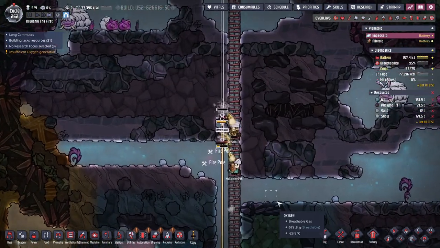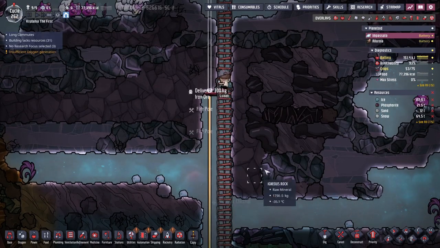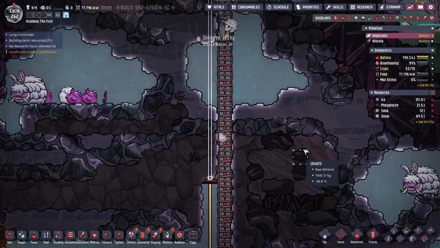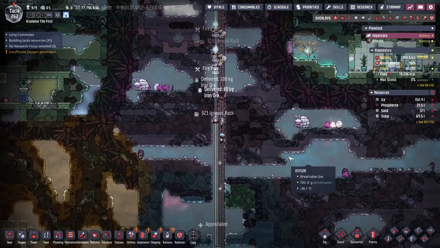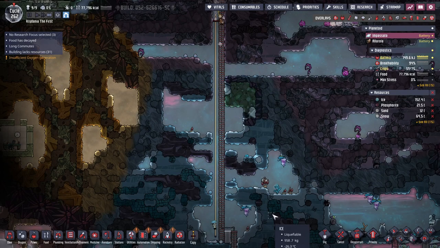Nice. And this construction is done. This is when it's nice to have a bunch of dupes. You know, if I had 20 dupes, these construction projects would be done even faster. Not that this is slow, but yeah, they're really getting it done now. But yeah, you can see how much faster they go down. It's a huge difference.